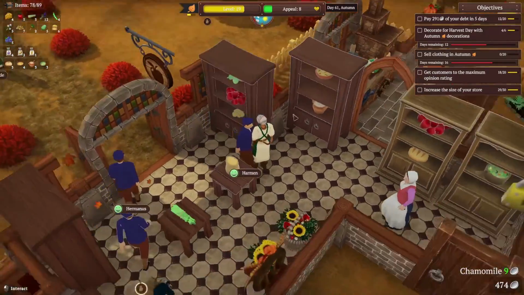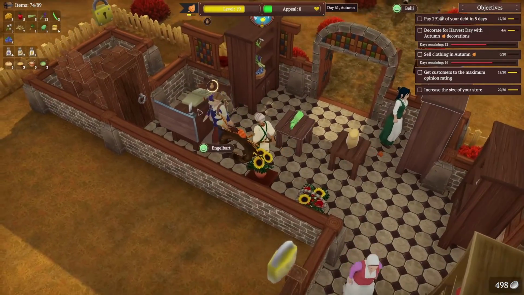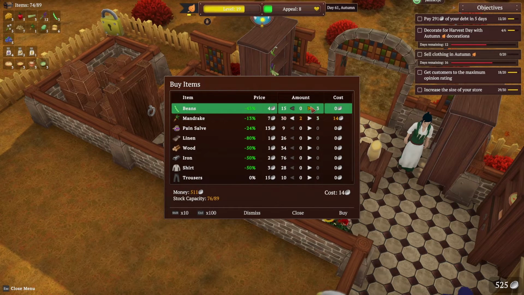Oh yeah, I need to restock the shelves, don't I? Hang on a minute. I'm restocking shelves. Hold the line. There we go. Right, lovely, lovely. Run back here. What have you got to sell to us? Right, mandrake might be quite good to stock up on a bit of that and a couple of beans.